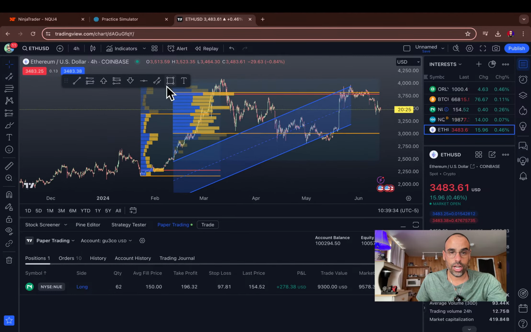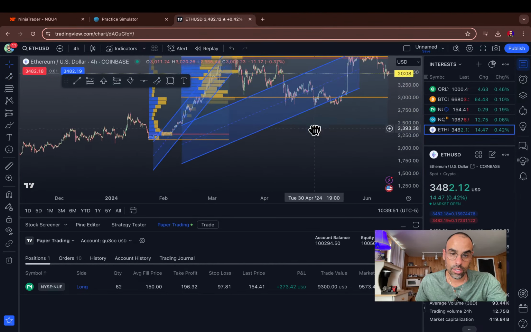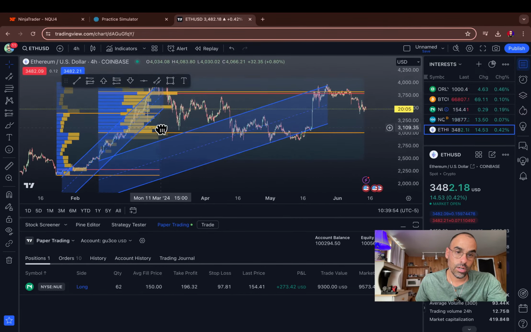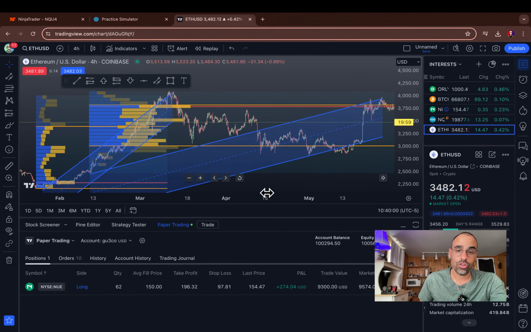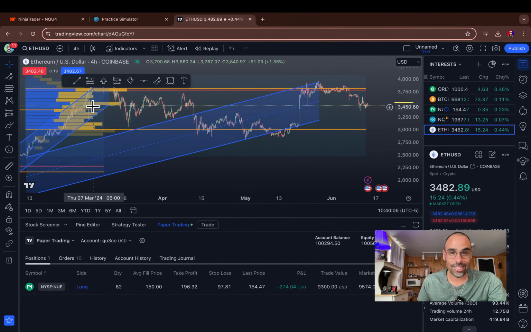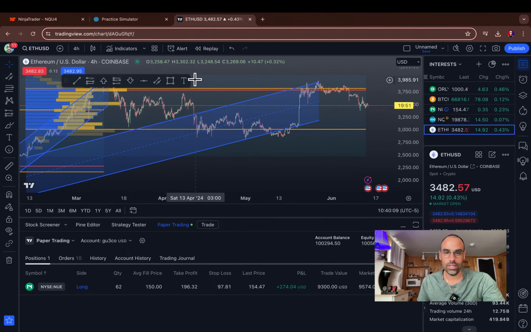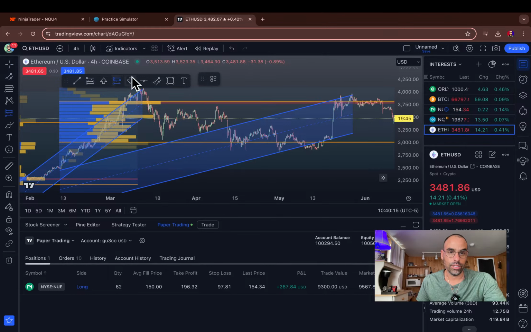You could also do a parallel channel using this low, and then the biggest high, and then extend it, but it gets complicated because it won't extend like that. It just gives you that range. But for example, you can see this channel proved to be kind of a range, an upward trending range. Right? So you use the parallel channels to do that, and then the next thing you do is the Fibonacci retracement, which is this one.